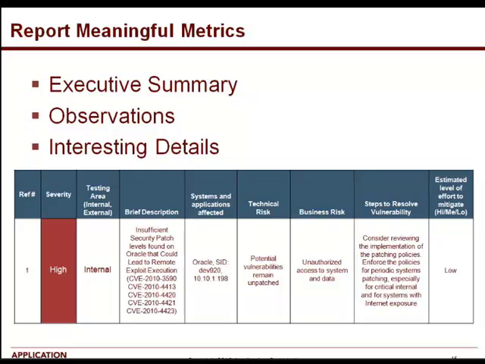Estimated level of effort to mitigate would be low. Okay, you just have to apply a patch, right? Applying a patch is technically low risk, but you have to understand all the business risks. Here we're putting low as a technical risk. You could change it to whatever you want. You could have estimated level of effort to mitigate for technical, and estimated level to mitigate it business-wise. If we actually patch this, is it going to break our system? Do we have to go through a whole cycle and things like that?